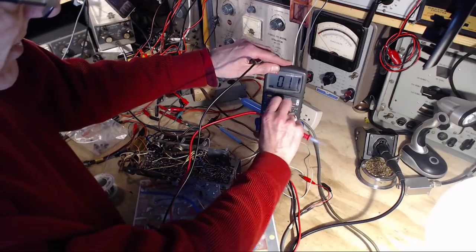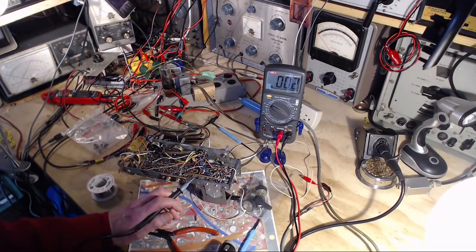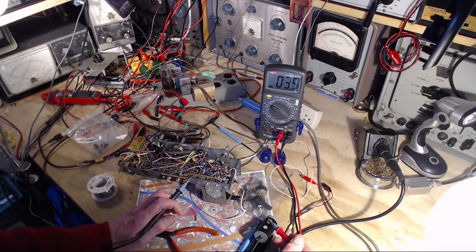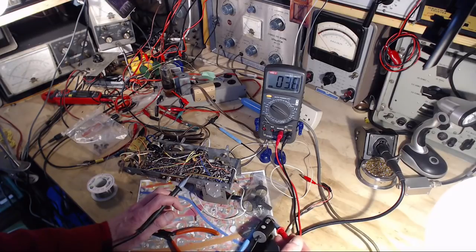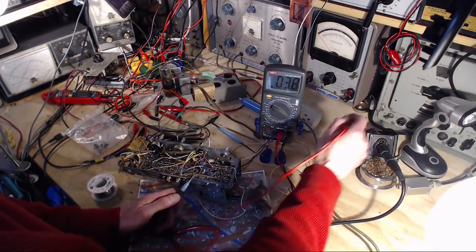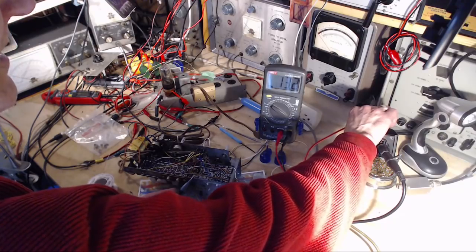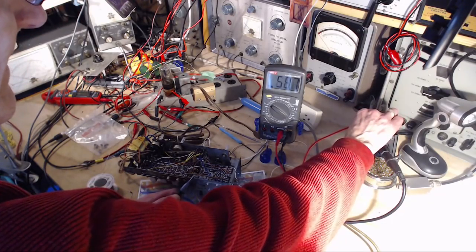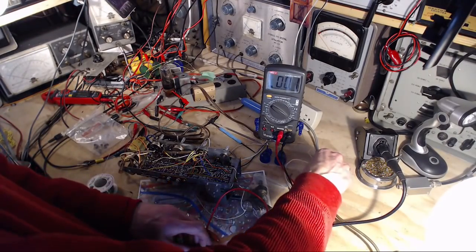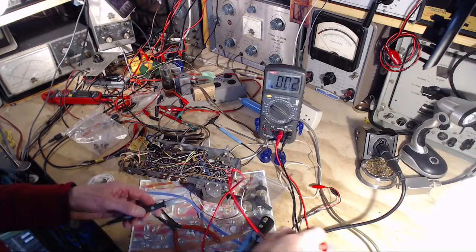Right, we want to check for some kind of AC voltage here. So I'm just going to do it right... Yeah, I'm going to get a shock doing it. Nothing there. What about right to ground? Wait a minute, what was that? It came and went. 60 volts. So that's almost certainly coming through here. That explains why I'm getting tingles and not shocks. Let's try it again.